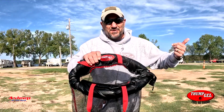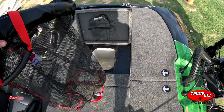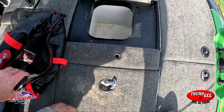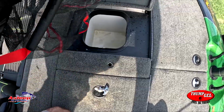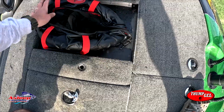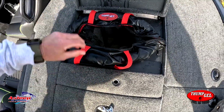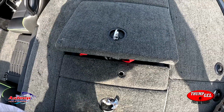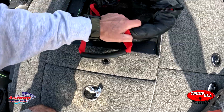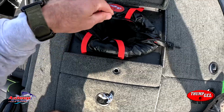Great product. Let me show you how it works in the live well. All right, guys, I only have one hand here to do this, but you can see what my live well looks like. I got one there and one here, divided right in the middle. So I could technically put whatever I want in here, but all I gotta do is put this Thump Net just like this. I can drop my fish in. This thing will close as much as I want it to. Or I can just go ahead and put it all the way in there. For me, it works better doing like this. Pull the handles out. My fish go right in there.